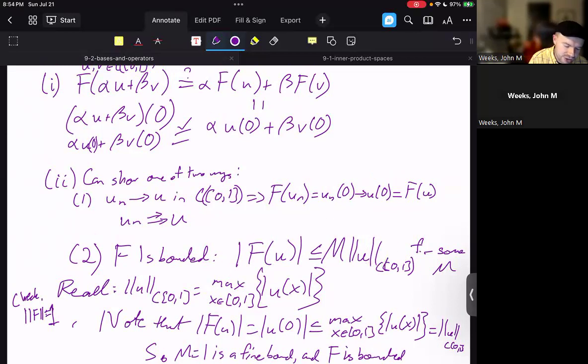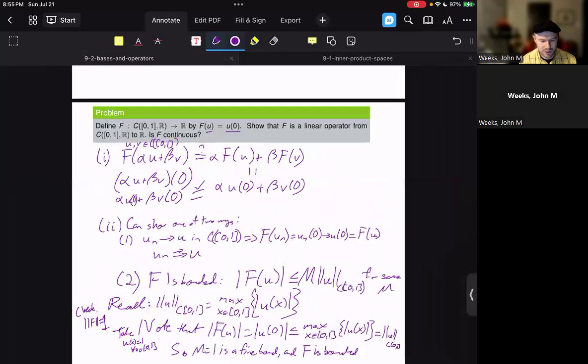You can check that by trying to find a function that does satisfy this. And the hint for that is just to take the function where u of x is equal to 1 for all x inside of 0 to 1. Just the constant function 1 will give you something that evaluates to be 1 at 0 as well as everywhere else. And that will give you an equality on this space. So that gives us this notion of continuity here.